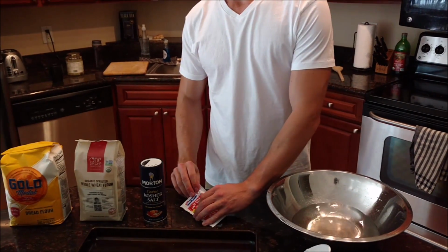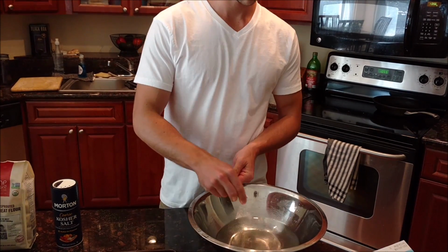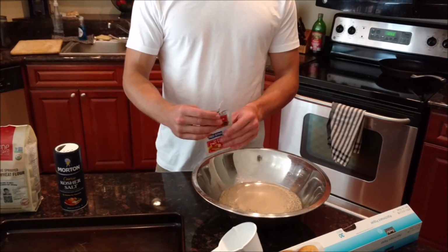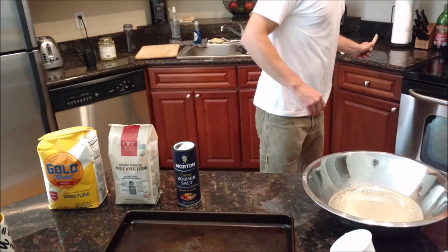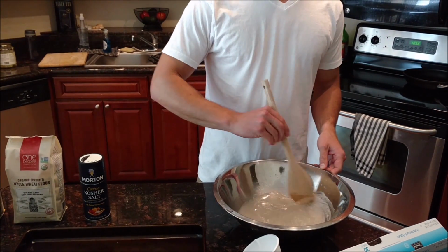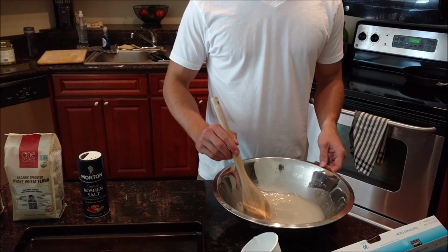So with 3 cups of water, I use maybe half to 2/3 of the yeast packet. That's probably good. Got a mixing spoon here. Just let it all dissolve in there and mix in with the water. And the yeast will start to activate in the warm water.